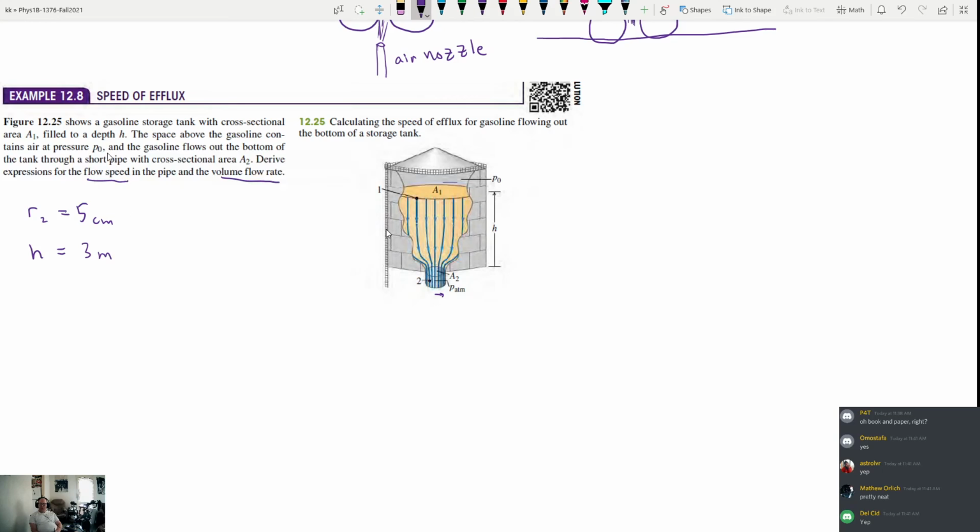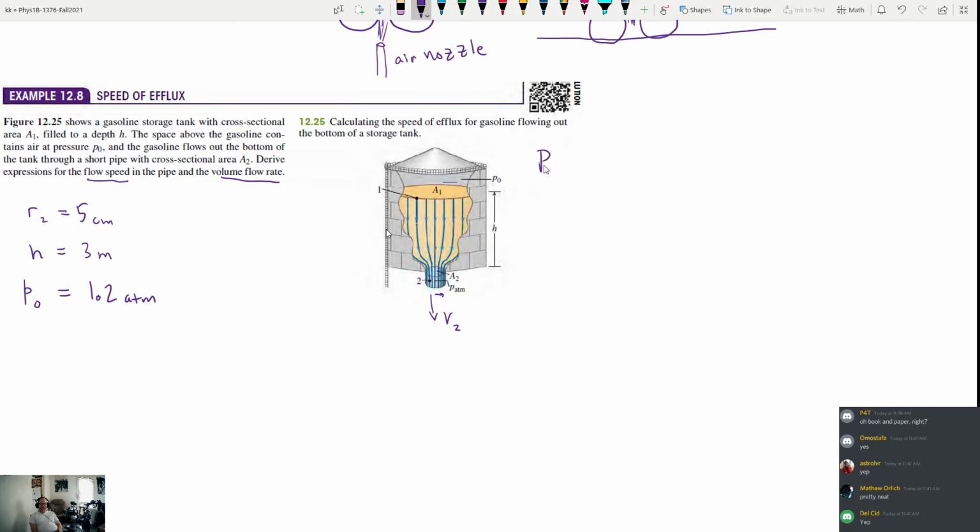And we want to find the flow speed and the volume flow rate out here. So let's say the flow speed here is just V2, okay? I'm going to do this symbolically, and we'll throw some numbers in at the end. The bottom of the tank is open to the atmosphere, by the way. And the pressure at the top is P0, so we're actually going to need to know what this one is at some point. So we'll come up with a number for that. Let's say that P0 is equal to like 1.2 atmospheres. So it's a pressurized tank, kept at slightly above atmospheric pressure, and then it's open to the bottom. So the bottom down here is going to have atmospheric pressure.